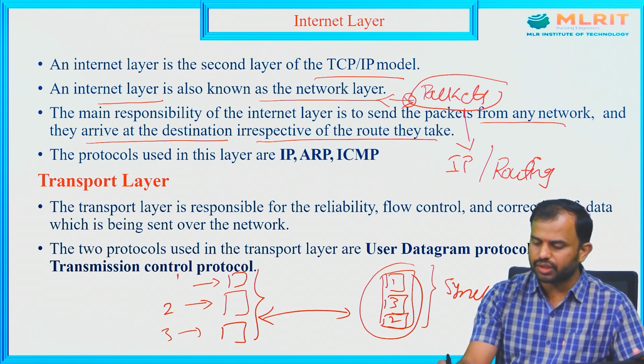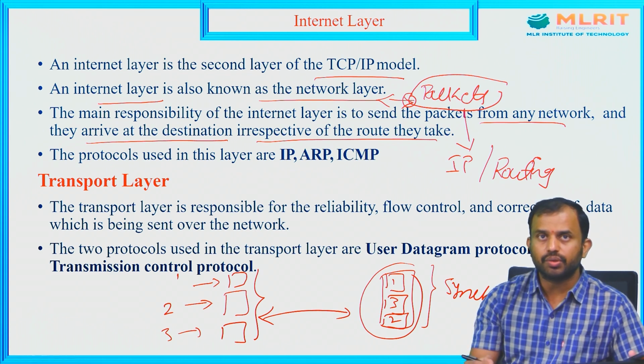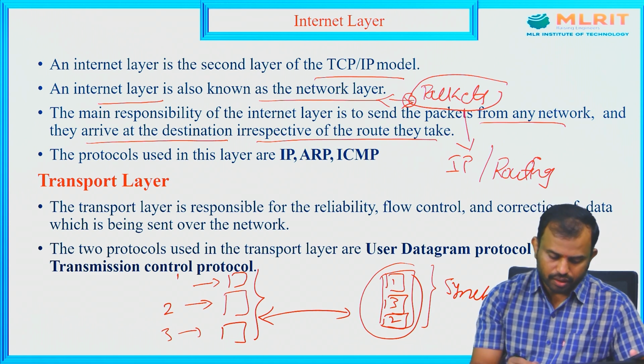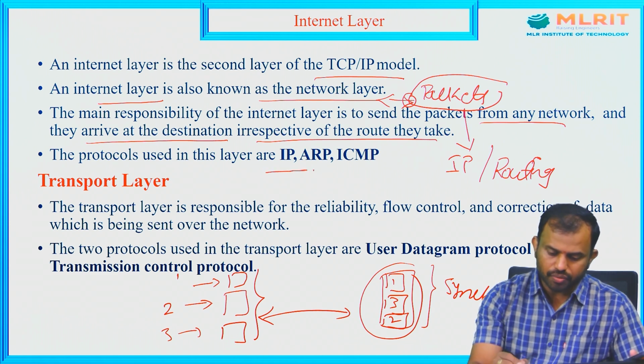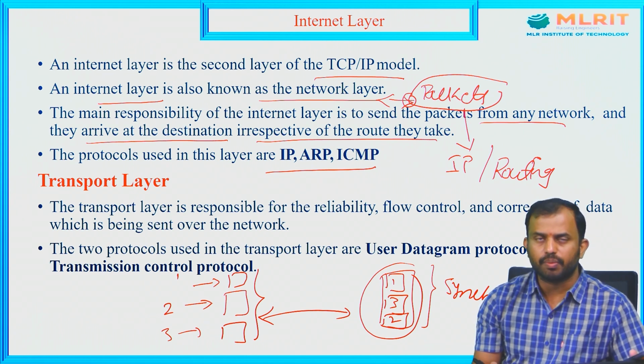With the help of synchronization, we can synchronize our information in order. That should be taken care of by the next layer only. But in the internet layer or network layer, we can't restrict what kind of order we transmitted. At the same time, in this layer we use different protocols: IP protocol, ICMP protocol, internet control message protocol, or ARP protocol. So different kinds of protocol architecture are used to develop this internet layer.